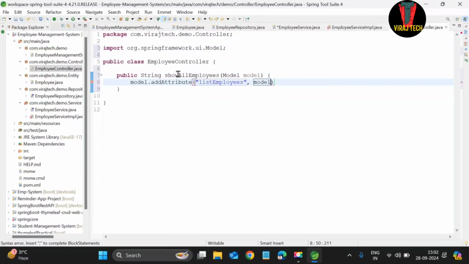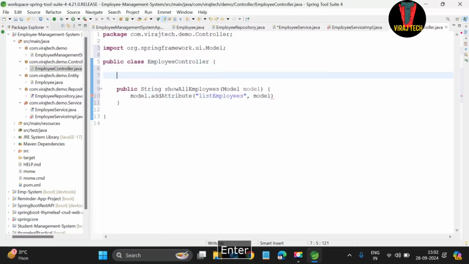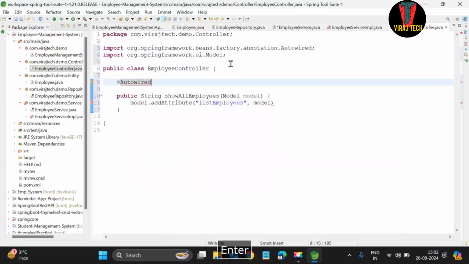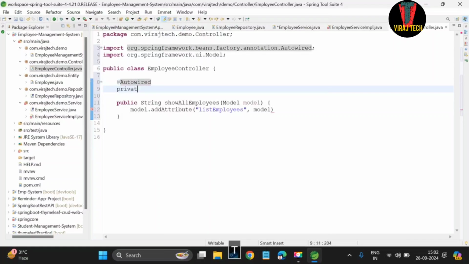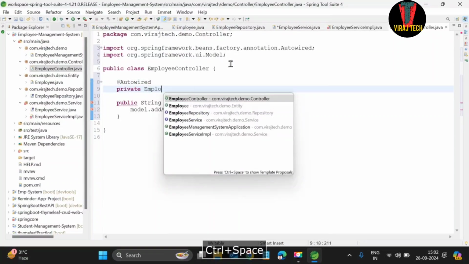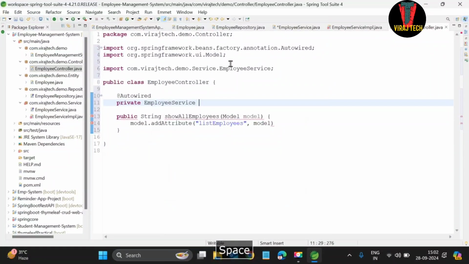and here, before that, we have to use the annotation @Autowired and private EmployeeService as a variable, semicolon.